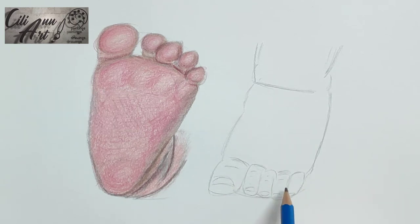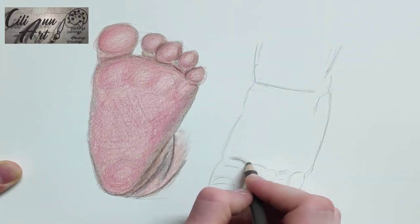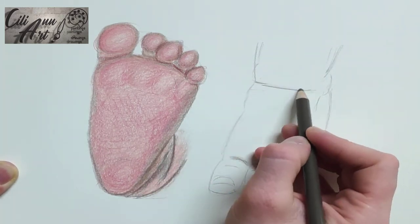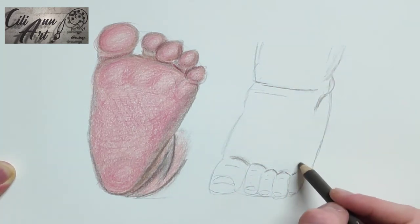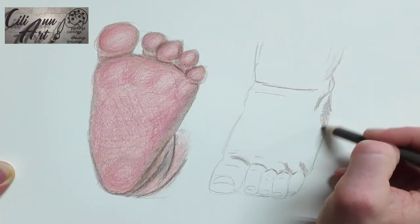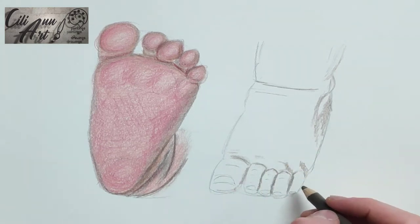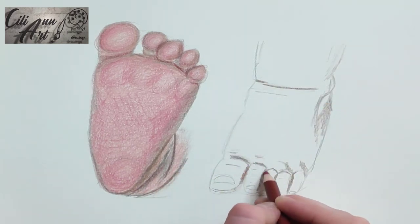And the big toe. We'll define those creases a lot because babies are usually quite chubby — their creases are very much defined, and it doesn't look out of place, it just looks cute. Unlike an adult picture where defining the creases too much would look strange, on a baby it's in place. There's a little shadowing from the side underneath the ankle, and I'll put some shadow between each toe and emphasize the creases of the ankle and the toes again.